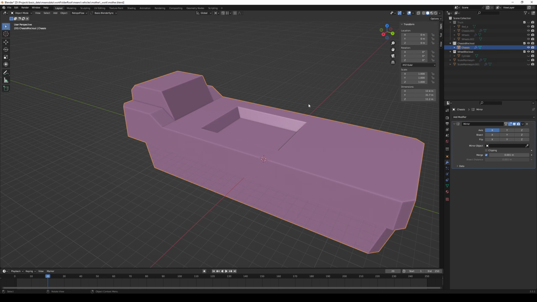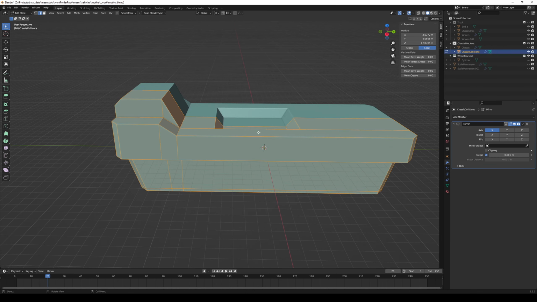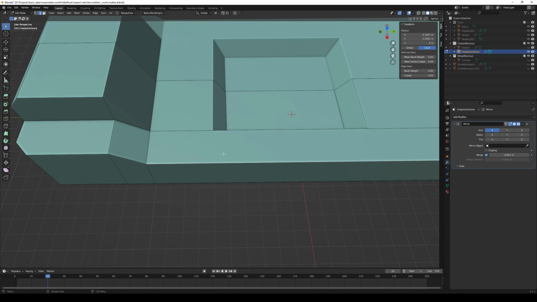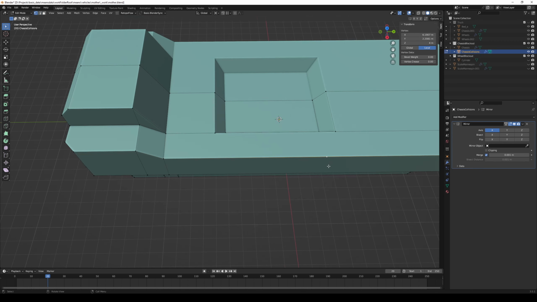And we'll duplicate this, and we call this chassis collisions. And we'll just hide that. And now we can start to chop this up into pieces. I think this is easier to do here than it is in the basis editor.